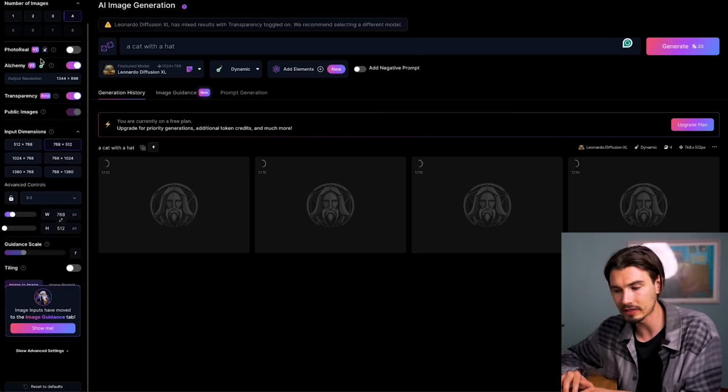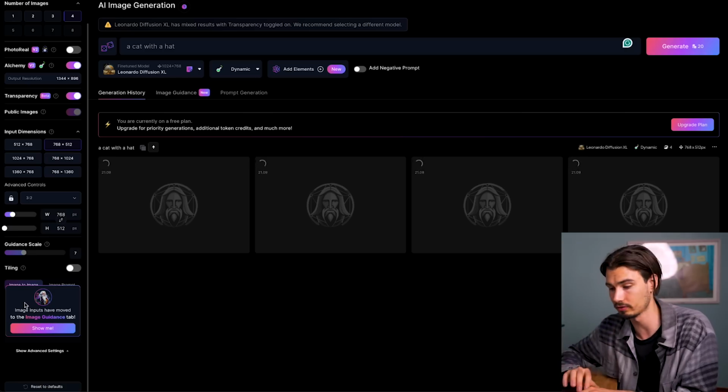And basically, without touching all of these advanced controls, which you can certainly do, and then you could upscale the image too, it just generates me the image I want. Look at that, a cat with a hat with a transparent background. This is the first time on the channel where we got this from an app.